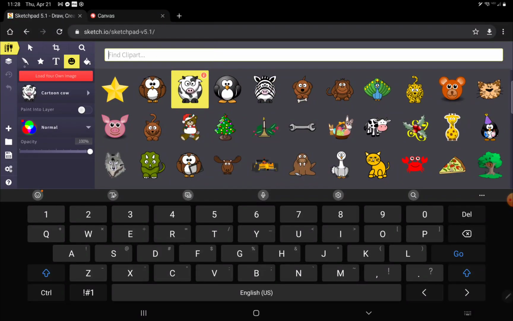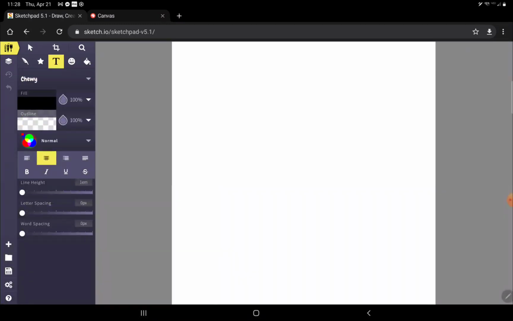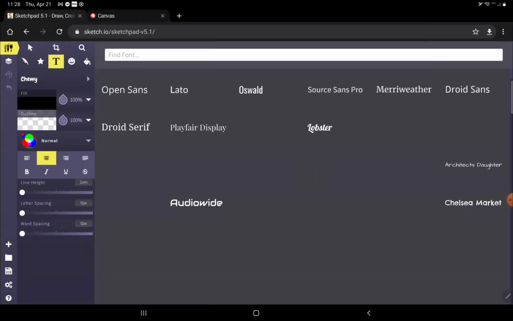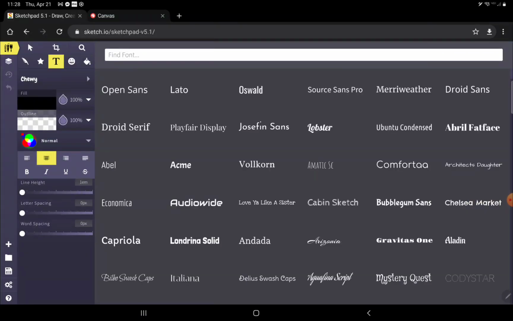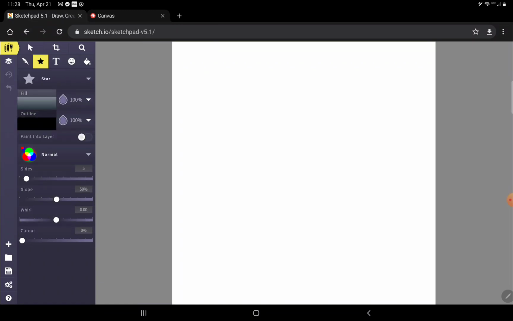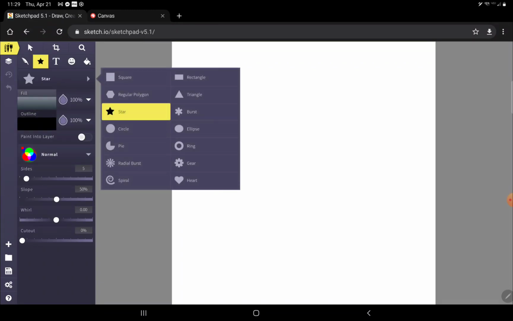It also has some features that you won't find in that Chrome Canvas, such as the text feature. The text feature has several, not an unlimited, but several different fonts that students can choose from, so they can create something again that is specific to what they're looking to do. They've got shape tools that you can use. Again, those confidence levels will go up when a student realizes they can import a star, bring in a circle, create starburst, create spirals, and so forth.